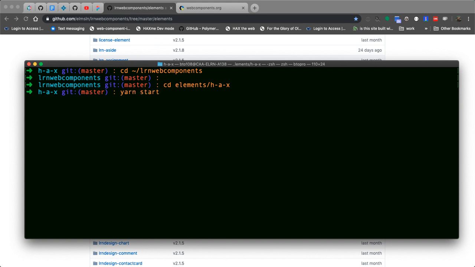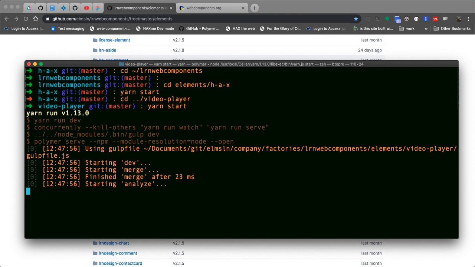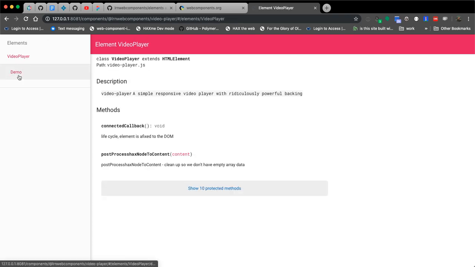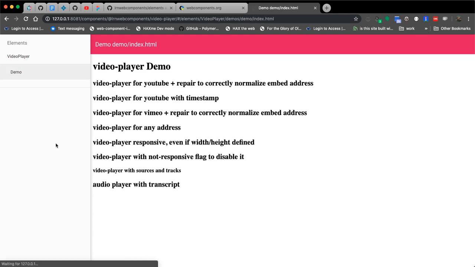Now I could go in any of our directories. Like if I wanted to go into the video player, I could go here and write in yarn start, just to demonstrate that this is going to do 2 separate things. You see it's going to run some process in the background, and then it's going to kick me over to a little documentation site. Now, as just a timing inefficiency thing, occasionally it'll load and it's not going to show you the full thing. You might have to refresh. There we go. And it'll basically present to you the documentation of the video player in this case.